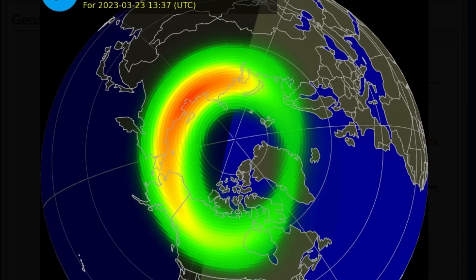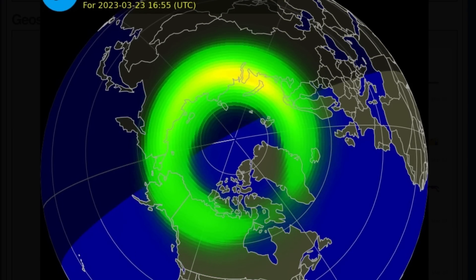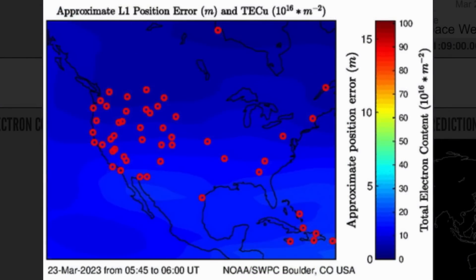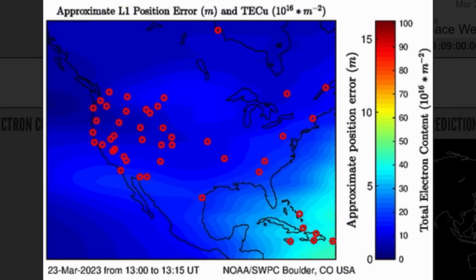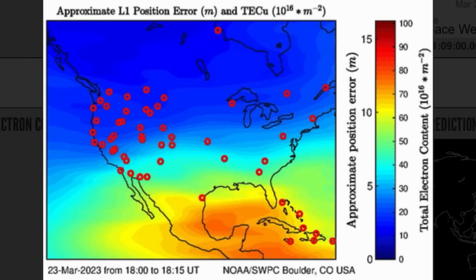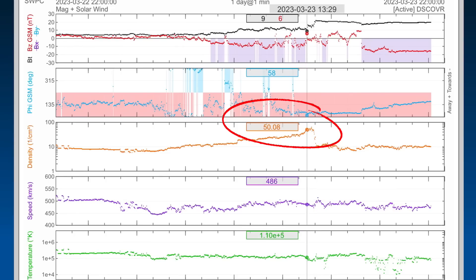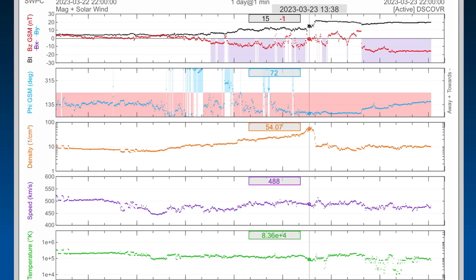Coming in tonight for Canada and westward around the North Pole, and this most likely will continue for the next couple of days. Having a look here at the total electron count — all of those dark and deepening reds are not good. Real-time solar winds sitting at about 480 kilometers per second. Noticing here the density bunches jumped up to 50, which is why our KP index hopped right up to KP 7, topping out at 54.